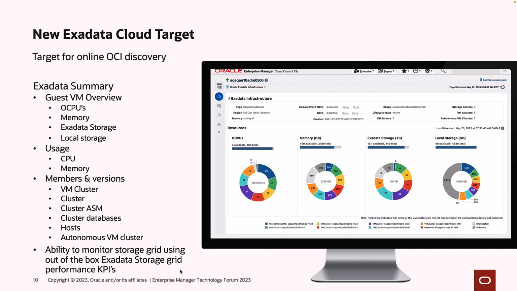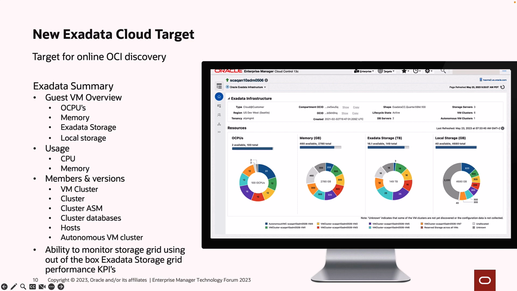The online discovered Exadata Cloud has another appearance. Here we can see more details about the configuration. If you are using VM clusters on your machine, it is possible to see how each VM cluster is configured: the amount of OCPUs, memory, and storage, both grid and local storage. It's also possible to see other details such as current usage for each VM cluster. It may be that you have allocated 12 OCPUs to the cluster, but the actual utilization is around 2 OCPUs. There will be another tab where you can see all databases and other targets, including its software, version, and status.